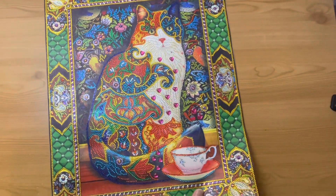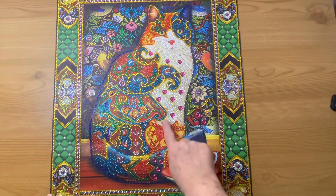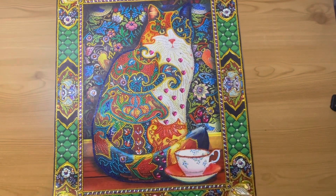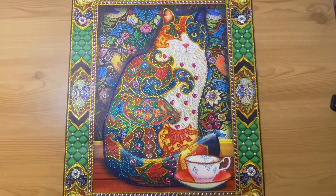Okay guys, who is ready to see my cat tapestry? Three, two, one - shablam! There he is! Isn't he gorgeous - look at the little hearts and flowers. I love the frame, the way that it looks padded. Absolutely gorgeous and really sparkly. No trash to speak of really - every single gem I picked up was good, not scratched.